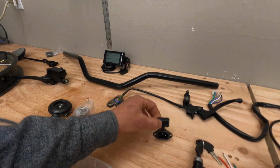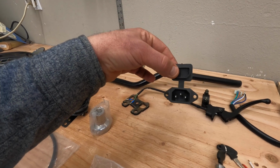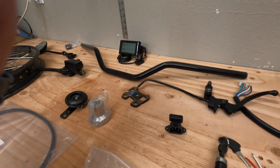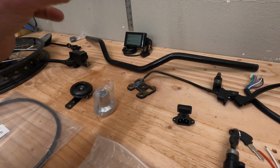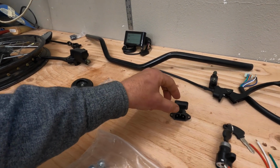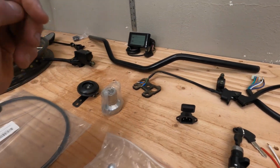Other items that you're going to need: you need to charge the bike. This is an external charge port. On my blue bike, I have a cable that you have to plug in. So basically you remove the side cover, plug in the cable, and charge it. On my gray bike, you flip this open, plug it in, charge it. It's a much cleaner option.